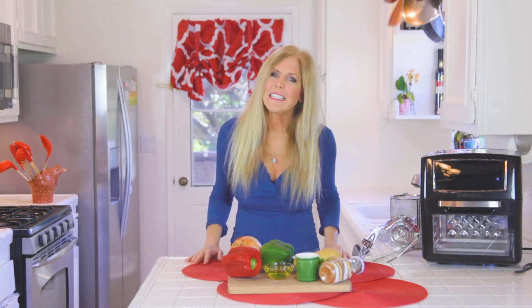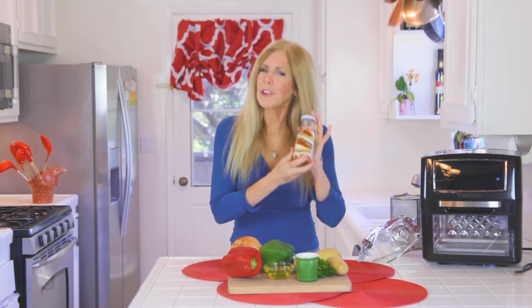I was lucky I had peppers, but you might have other things in your refrigerator. Maybe you have a zucchini, a yellow crookneck squash, or broccoli. A kebab is anything you want. I'm partial to my own spice mix, but you might already have a spicy spice mix made up for you. That's fine. You know, no judgment here.